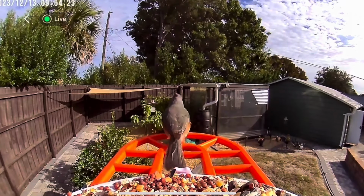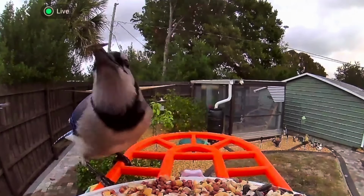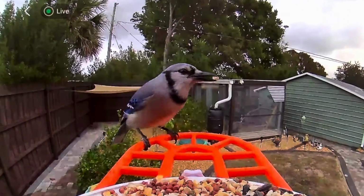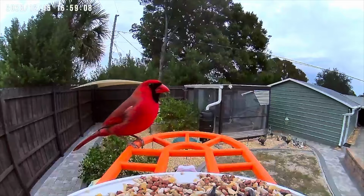I did move it after a while because I wanted to see some of the food while they're grabbing it. But you can angle it, you can move it. It was great during all weather, rain, everything, all the wind. Sometimes when it was really, really windy, you can hear it go through the speaker, like the wind, but I mean, that's what's going to happen.